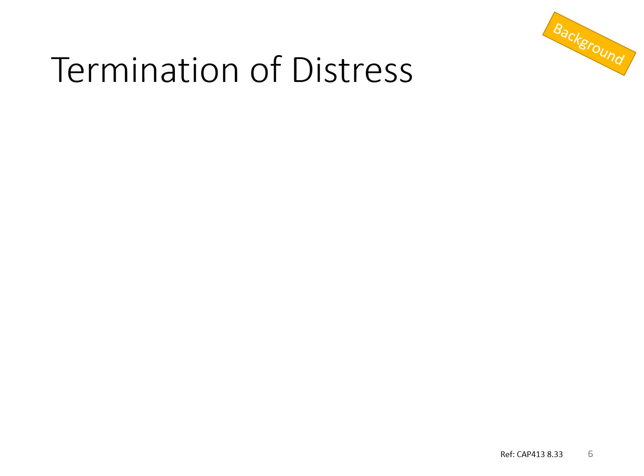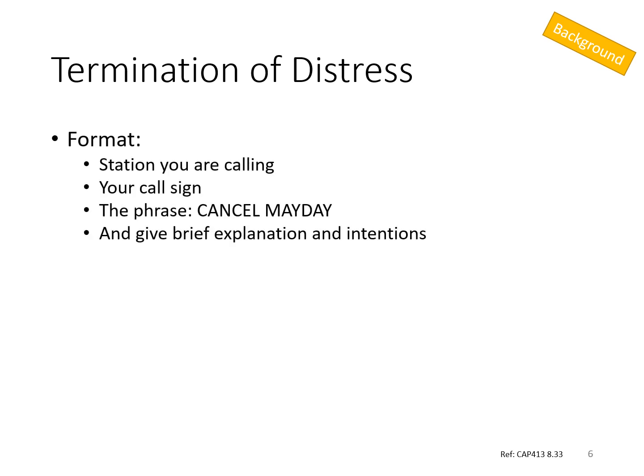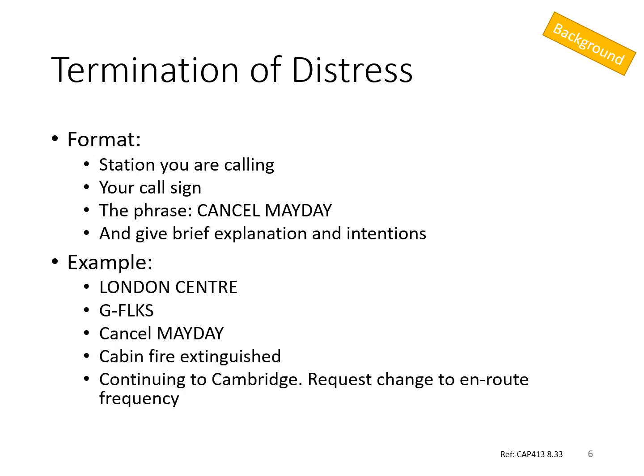If you've dealt with your emergency, you can cancel it. And the format is who you're calling, your call sign, the phrase cancel Mayday or cancel Pan Pan, and give a brief explanation and intentions. So for example, London Centre, this is Golf Foxtrot Lima Kilo Sierra. Cancel Mayday, cabin fire extinguished. Continuing to Cambridge. Request change to en route frequency.